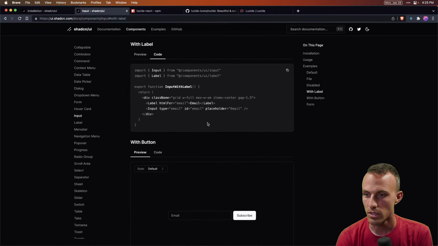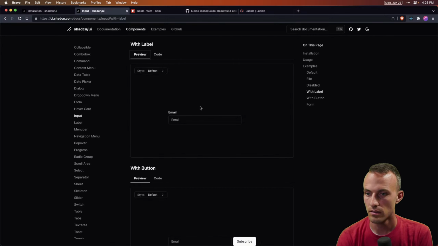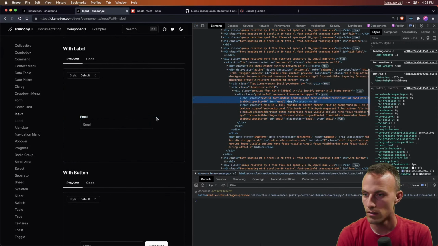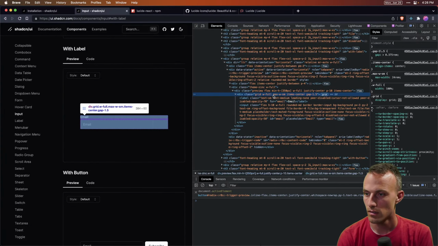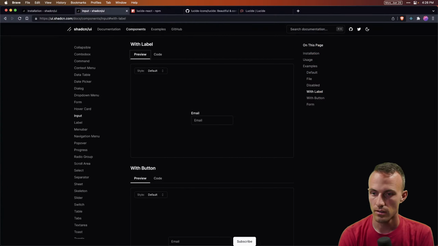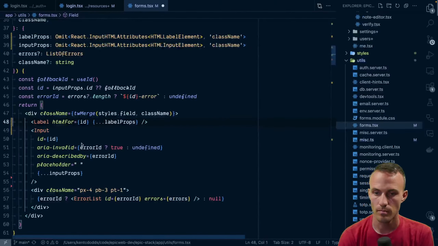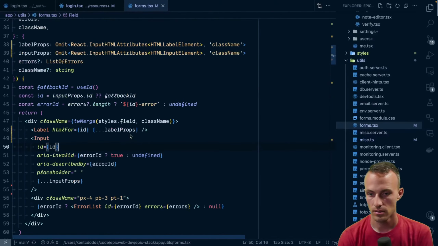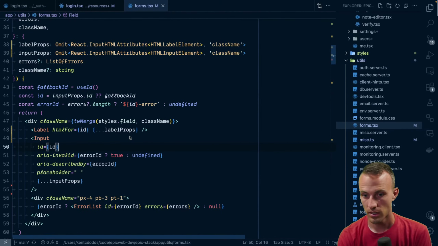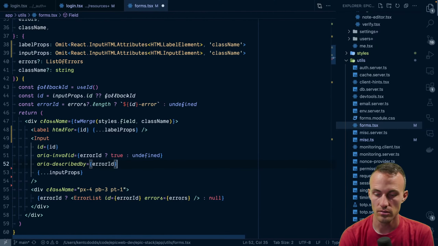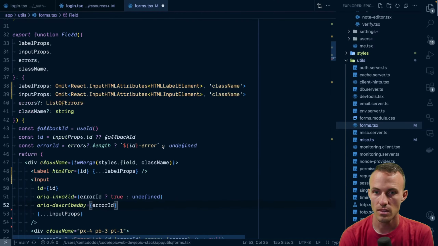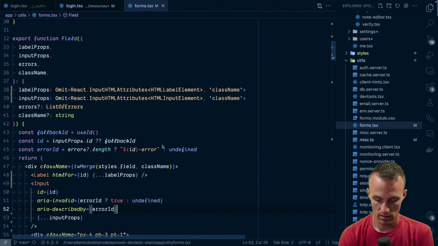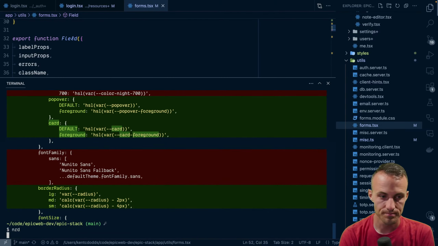Literally just stick them side by side. Okay. Yeah, and then placeholder we'll get rid of. All right, let's see what happens.